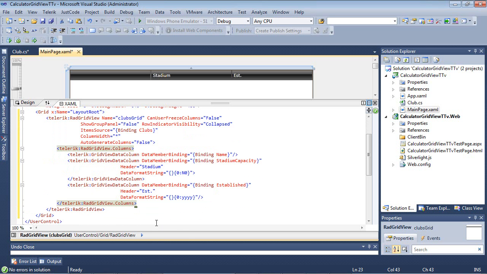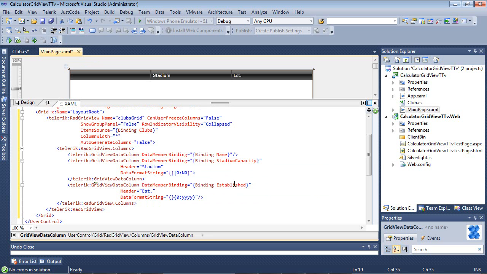I'm going to paste in another code snippet here, and you'll see we're using telerik RadGridView.Columns. We're creating our first column, which is just a data member binding to our name. Next up is the data member binding to our stadium capacity, and we're also going to set the header and then the data format string.